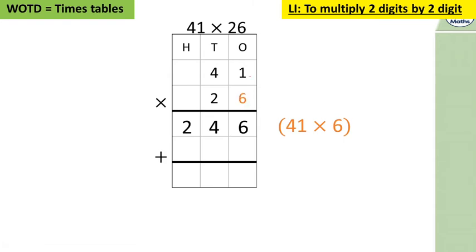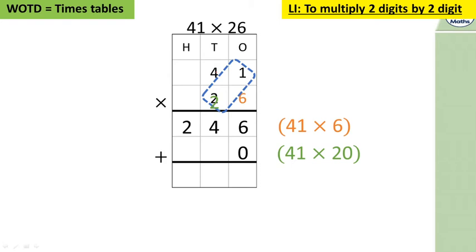Now we have to do the next part, which is multiplying the tens. So we now have 41 times 20. So we're doing this digit here times this one, and then this digit here times this one. Okay, so there are different ways that you can do this. If you are moving on to the tens column, what a lot of us like to do is to put what we call a placeholder in the ones column. That's just to show that you know the ones columns are finished with.